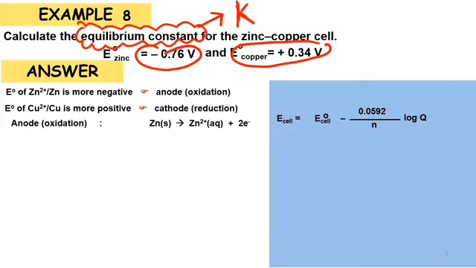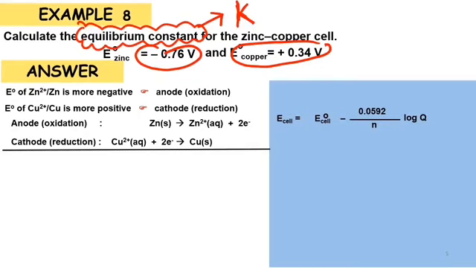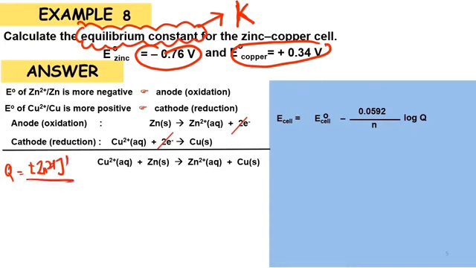Faham? So, tentukan kita punya persamaan kimia. Okay. Cancel 2 elektron dapat overall equation. So, Q kita dapatlah kat sini. Q sama dengan concentration of zinc 2+ kuasa 1 bahagi dengan concentration of copper 2+ kuasa 1. So, dapat dah nilai Q kat sini. Okay. Ketahui K kita at equilibrium. E cell sama dengan kosong. Manakala Q sama dengan K. Sebenarnya Q kita sama dengan K pada equilibrium.